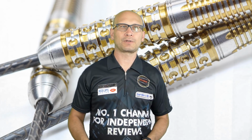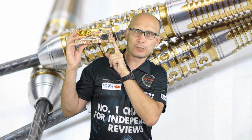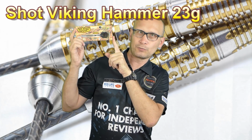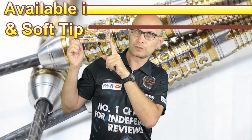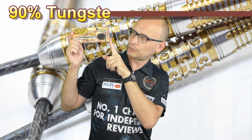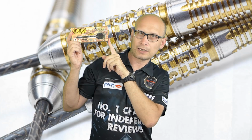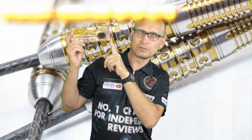Just recently Shop Darts sent me 3 models from the new Viking range, and this is another range based around culture and history, and as it's the Vikings it should be quite a popular one. And these are the Hammer, which is the front weighted model, and I've got the 23 gram version here, and they go up in 1 gram increments, so you've got 23, 24, 25 and 26 grams, and they're a 90% tungsten dart, and all 3 models have this new Siege interlocking grip on the barrels, and they all have the shot high-tech particle coating in various colours, and these retail for £69.95, so let's check them out.